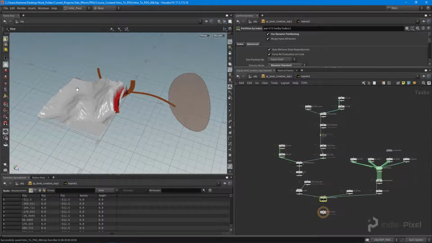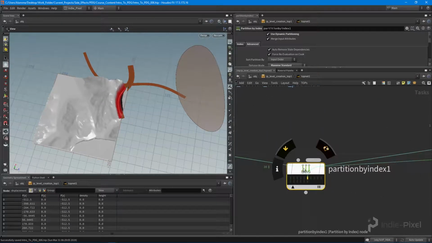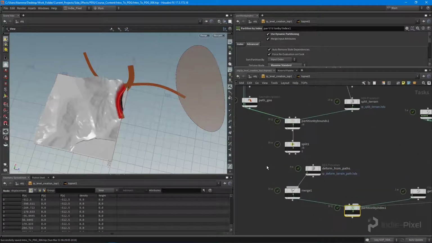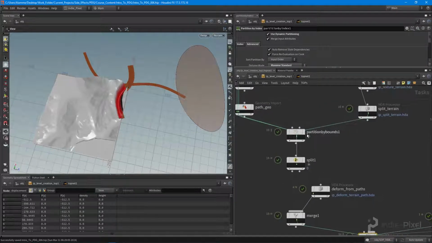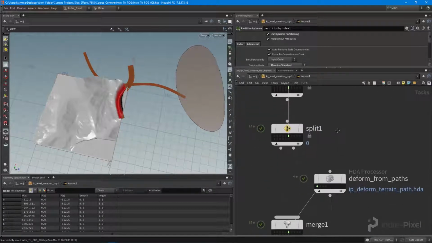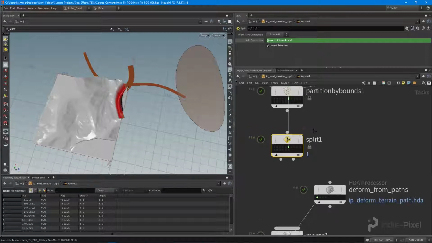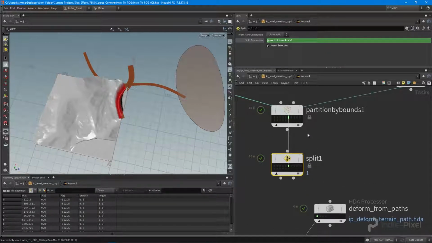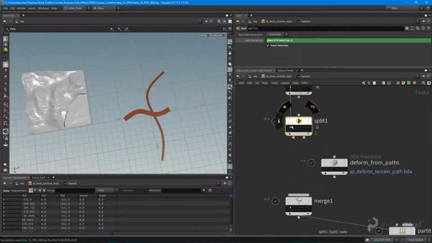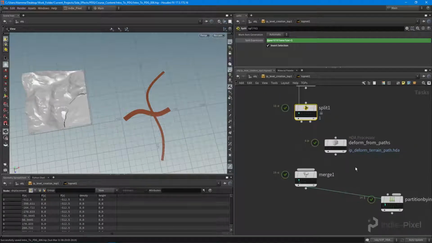Okay, so here we have our terrain tile, our current one that we're working on, and all the paths and the areas being fed into this partition by index. Now, I want to take a moment here and talk about a couple of performance optimizations that I made. After our partition by bounds, where we're partitioning up the roads and tiles based off of who's intersecting what, we're feeding it into this split node. What I'm saying here is if the partition size that's coming in is greater than one, that means we have at least one path and one tile. Some of these just have a single tile, so that would be equal to one, which means I'm going to pass that work item down into this merge node without having to pass it through this HDA processor, which ultimately saves time.